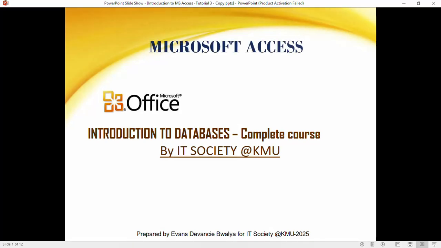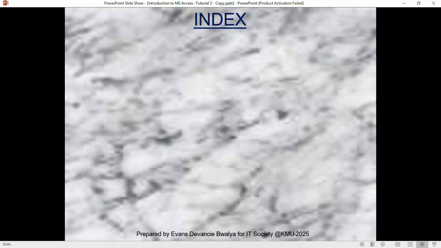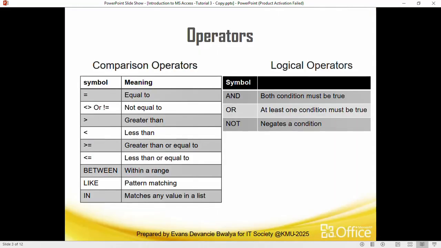In the previous lesson, we learned how to insert, select, update, and delete data. In today's tutorial, we are going deeper into SQL operators and database keys, tools that will help you to filter data in a smart way and also link tables together. So, without wasting much of our time, let's get started.